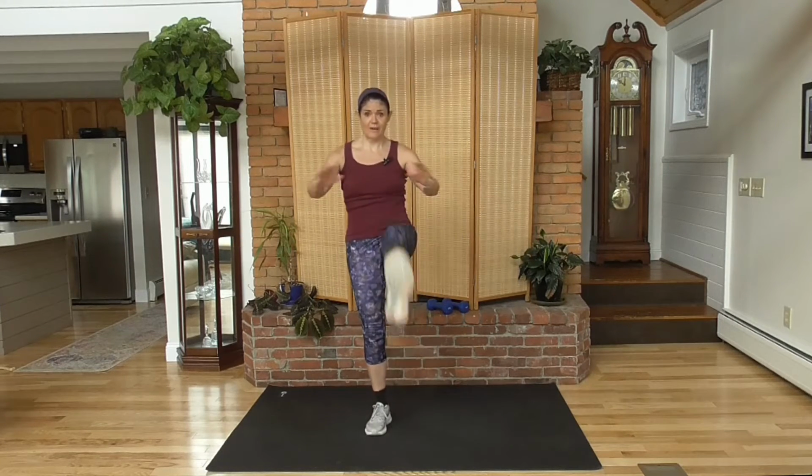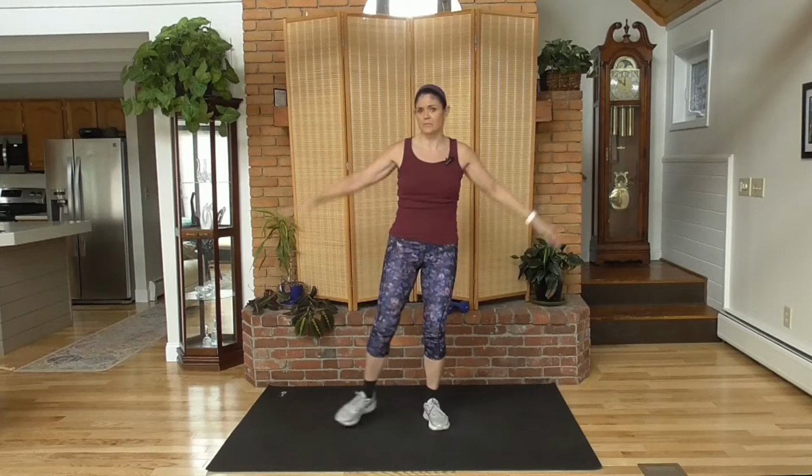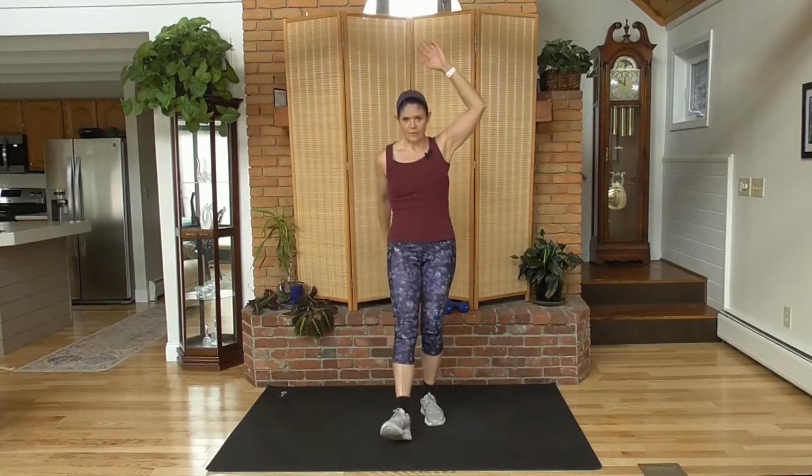Reach out. I'm using super light dumbbells myself, so I'm using 5 pounds, but maybe you could use 3 or 2 if you're just starting out, or grab a couple bottles of water. They're lightweight and it's just something to hold on to. Practice using resistance. Because we are going to move. We want to get that heart rate up into a fat burning zone for this workout.